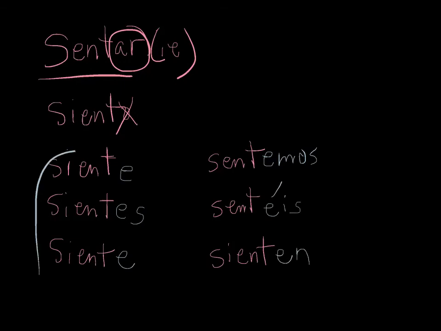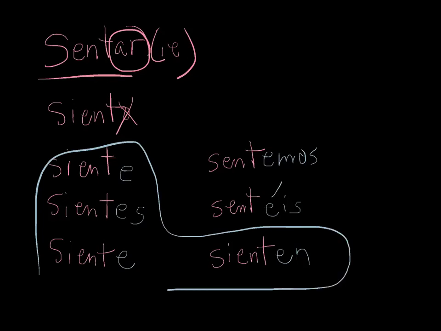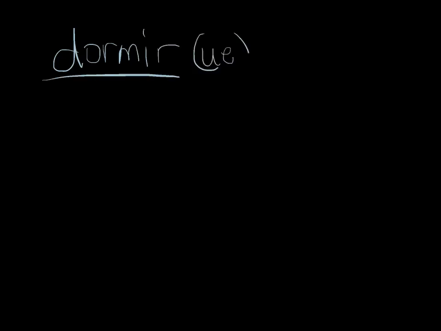And again, you can see what happened. It stem changed in the shoe. So shoe verbs are still shoe verbs, as long as they're AR or ER conjugation. On the next slide, we'll talk about what happens if it's an IR conjugation. The verb dormir is one that you've used before. It's kind of an easy one to remember. It's a UE stem change verb. It is an IR verb.